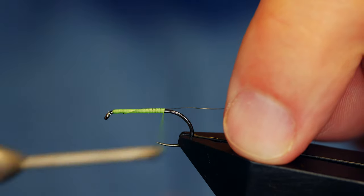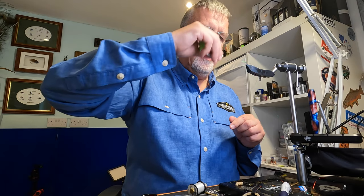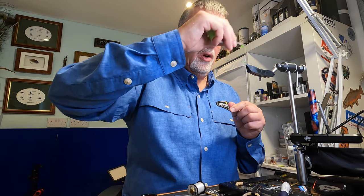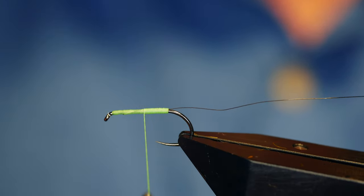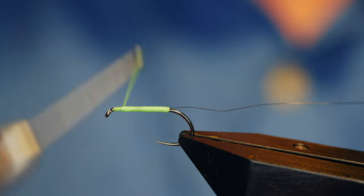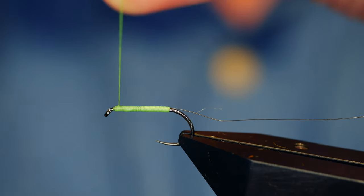So I'm going to come all the way back like so. I'm using this bobbin holder — it's one of these tension holders and I really dislike it. I really miss the foot that comes down. As you can see it's one of these ones where you've got access to the thread. Design over practicality is what I would say. But we won't have to put up with it for very long because once I've got this layer of floss down on the hook I'm going to whip finish off and then I'll be adding some nano silk. I'm going to stop there, bring in my whip finish tool and take that off.